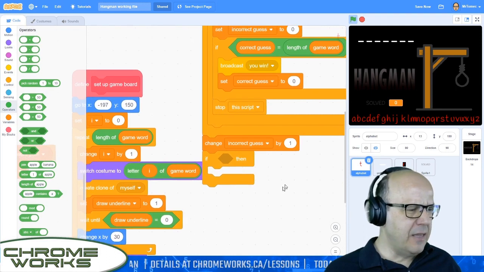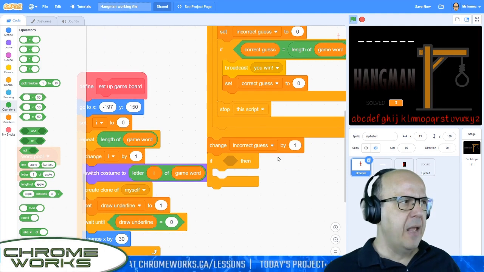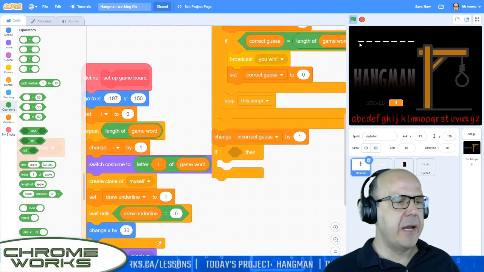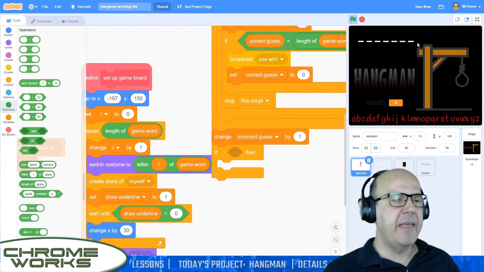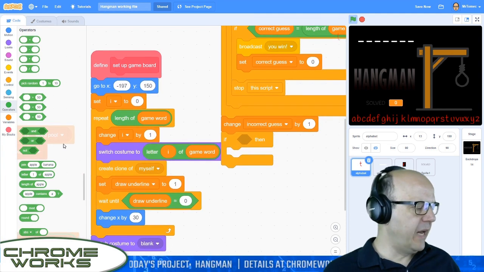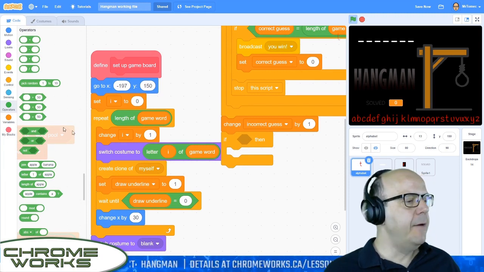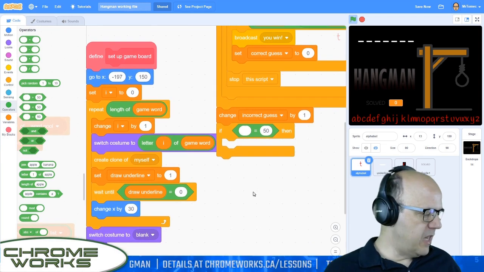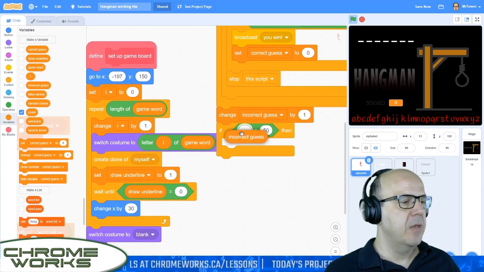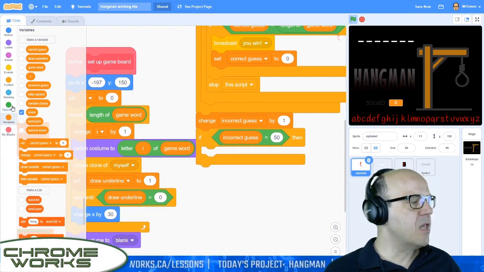Now there's one other little glitch, and I don't really understand why it would be, but the number of guesses advances faster than it's supposed to. So there's 7 letters here. We need to check to see the 8th time rather than the 7th time. So we're going to have to add 1 to the answer. Just follow with me here and it'll make a bit more sense. So let's grab an equal sign from our operators. We're going to say if incorrect guess, so we're going to grab the bubble that says incorrect guess. If our incorrect guess is equal to, now we need a plus sign here. I told you we need a plus.